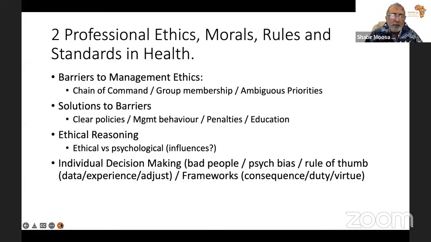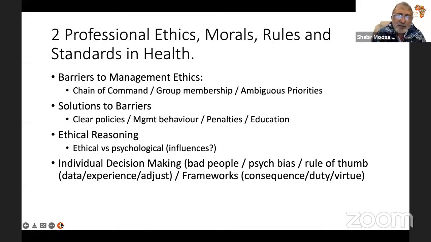And of course, you have to think about, when you do ethical reasoning, whether you are thinking based on right or wrong, or on your own biases which come along. You are influenced by your own thinking about people, which can be, those are bad people, and I don't like a particular group, and you don't realize that your judgment is slanted by that kind of thing. So these are just processes around it. And usually the rule of thumb is also a decision-making process where we say, let's look at what is there, let's then do something, and then we realize it's not the right thing to do, and we adjust.